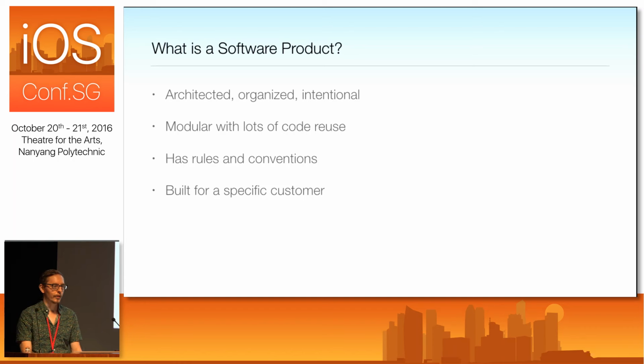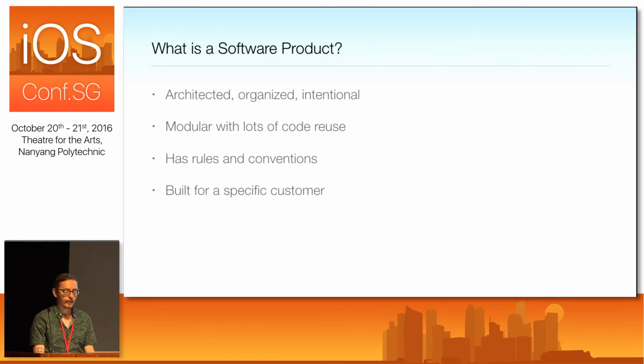But most importantly, if you're going to have a product, you have to have a customer. Like, you are trying to build something that someone wants to use. And in this case, for tests at Dropbox, the customer was the mobile engineer, the product engineer, who wanted to build a feature and also write a test for it. So we sat down and tried to build a really good system for them to use.